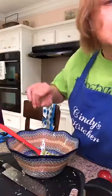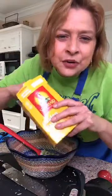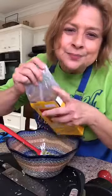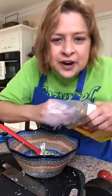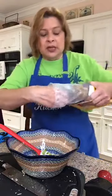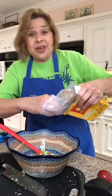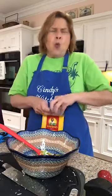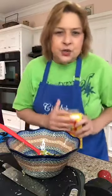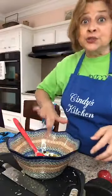Oh, let's do this first. A lot of them call for cran raisins. I didn't have cran raisins or cranberries. Gail, you have fresh, well, you could use the fresh. Oh, it does? It does smell more licoricey. I don't have any cran raisins or cranberries, so I'm using golden raisins, okay? Which to me, I like better. They're sweeter and they don't have as much of a whoa. Sometimes when you do cranberries or cran raisins, you get the whoa. I don't want to do whoa. I just want yummy, okay?